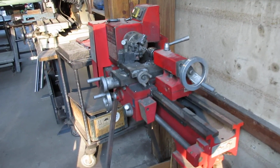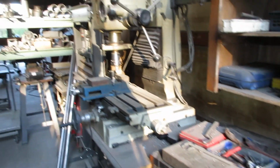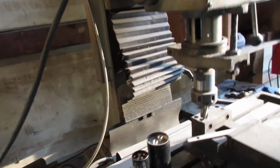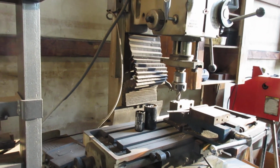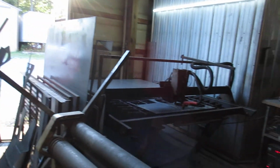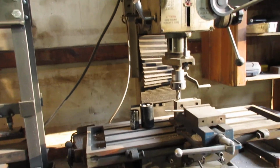So you got a wash sink here, cabinet, and then a small mini lathe that we use quite a bit. We make jets and shaft couplings and all kinds of things on this little thing. The mill is down. It lost one of the capacitors over the winter. I don't really use it all that much. I always wanted a mill, and I bought it for the company, and we used it for cutting slots for our grate agitators. And then in 2013, I built the CNC machine. And once we got that thing working, that really put an end to this machine. This was an expensive piece of equipment.